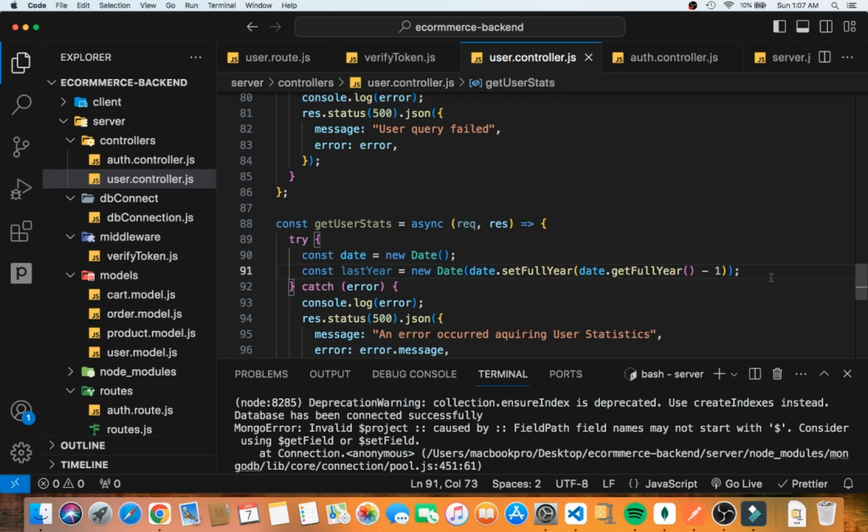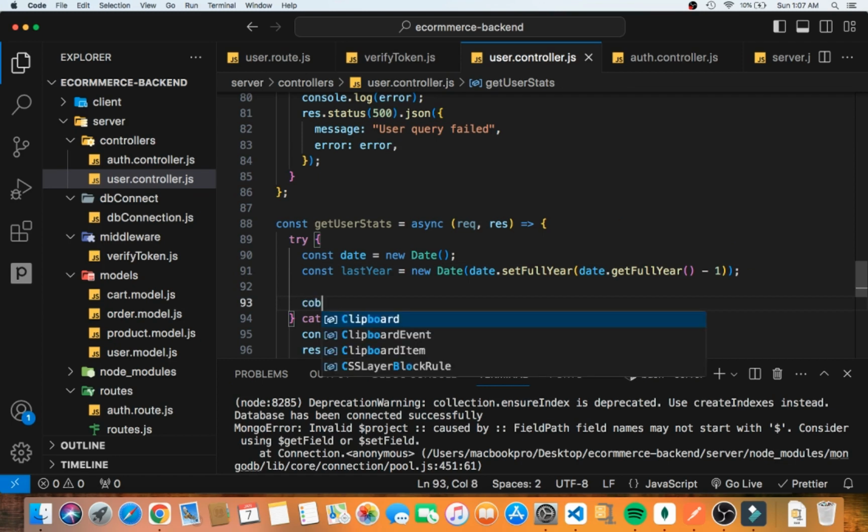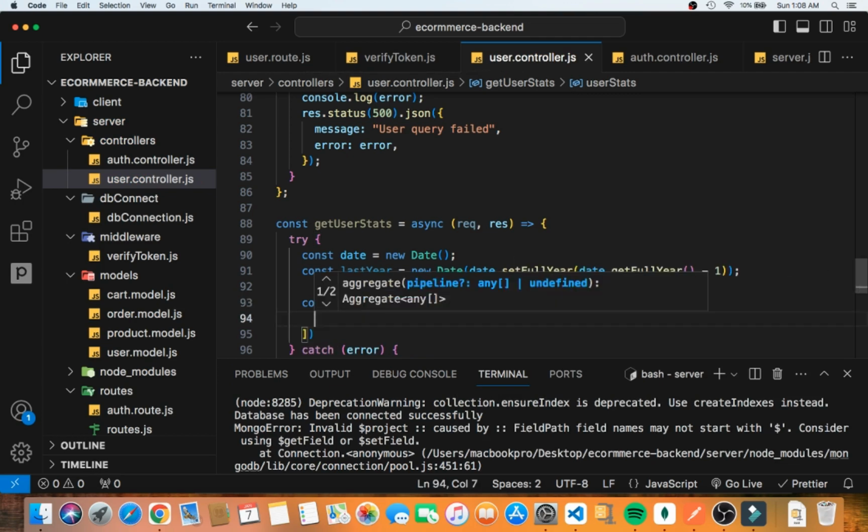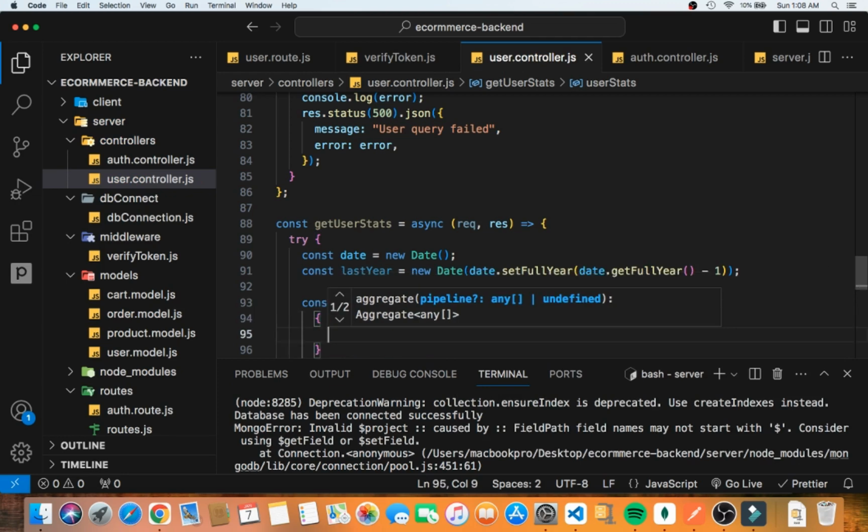Okay, then right after that, we're going to say const userStats is obviously going to be equal to await User dot aggregate, and then we are going to match.